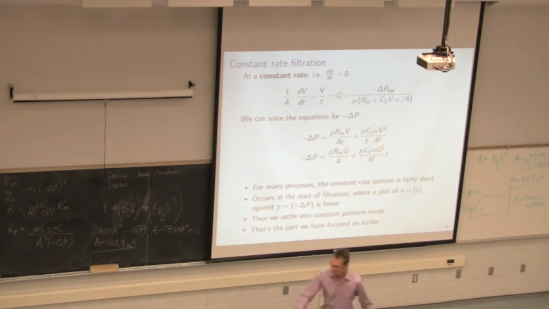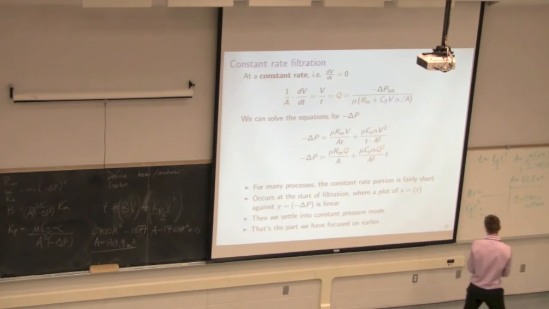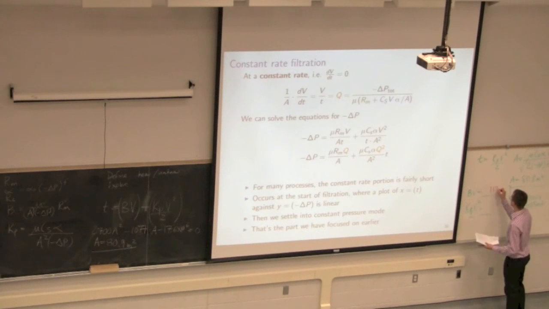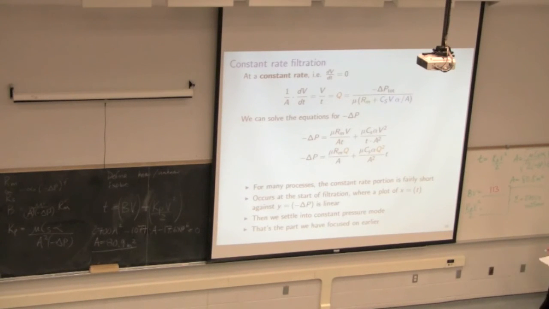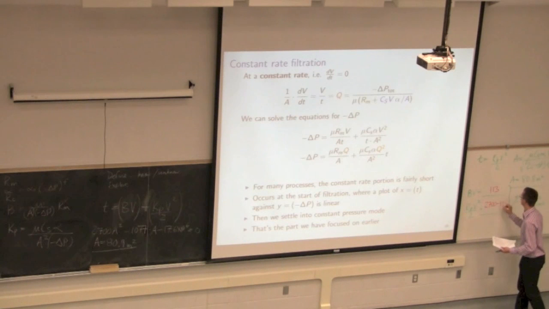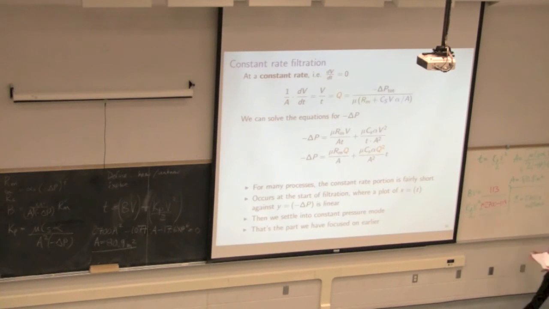Okay. So using this area here of 80.8, and you calculate BV, you get an answer of 113 seconds. This answer here is 2,700, roughly. It's not exact. I haven't calculated it, so if someone wants to calculate what it is, go ahead. But basically, the key is that this is 113 seconds, less than 2 minutes out of the 45 minutes. You're in a zone where the medium is presenting roughly equal resistance to the cake. After that, the medium doesn't matter, and it's only the cake.